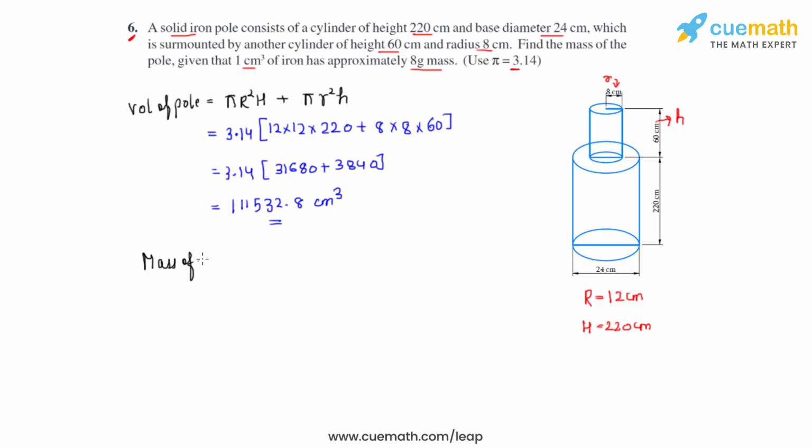Now that we have found out the volume of the pole, we now can find the mass. The mass of the pole will be equal to 8 grams times the volume of the pole, because we have been given that in 1 centimeter cube, 8 gram of the mass is there. So let's substitute the values. We write it as 8 times volume of the pole, which is 1,11,532.8.